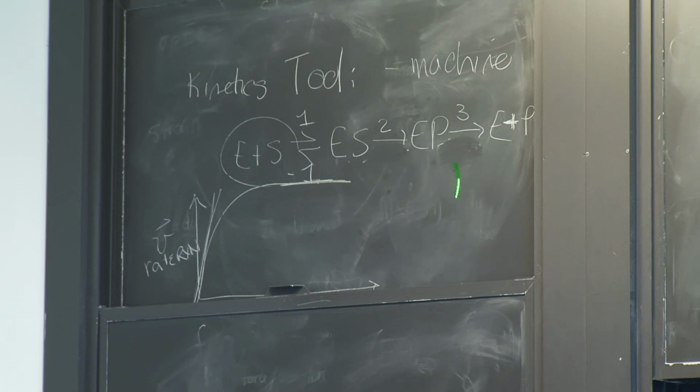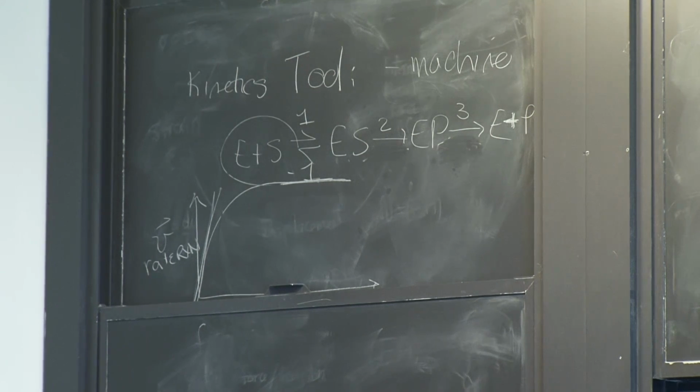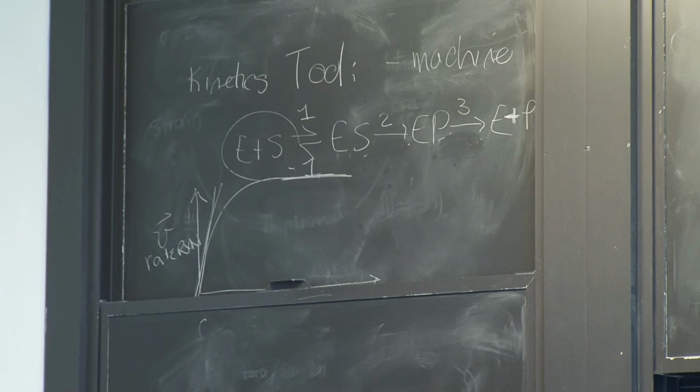Two. Yeah, so K2. What are these steps over here? K1 and K minus 1 and K3. It's like association. Yeah, so the physical steps. Okay. So as a chemist, and you're trying to understand what's going on, isn't it a problem if the rate limiting step is physical? It masks all the chemistry.